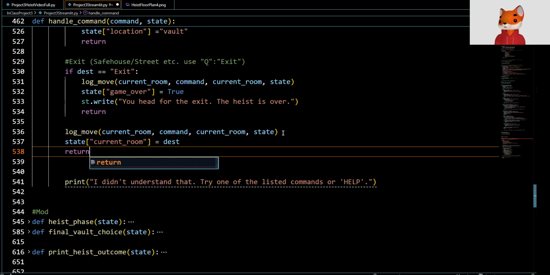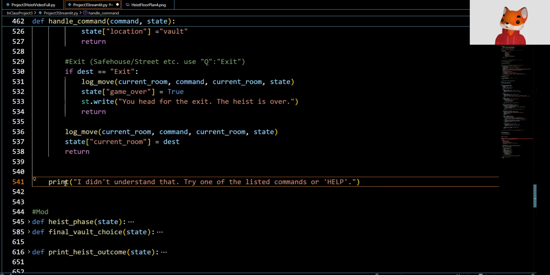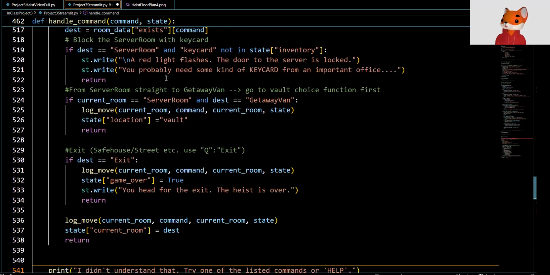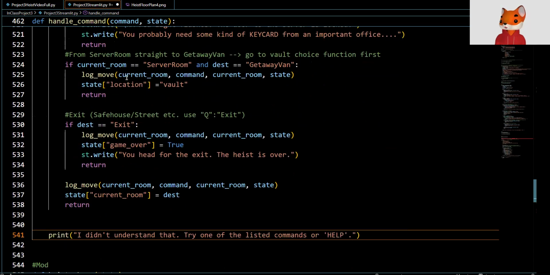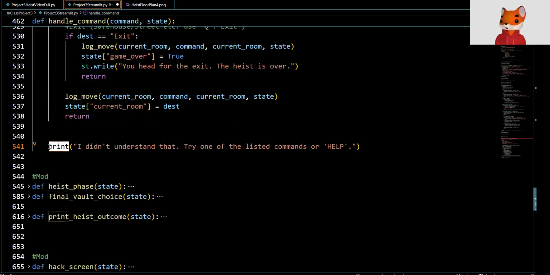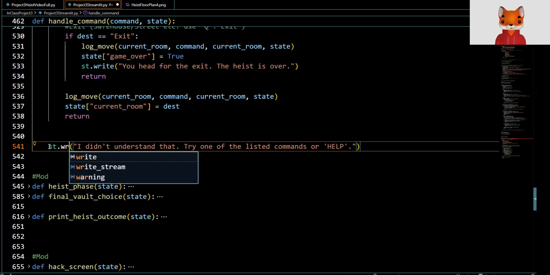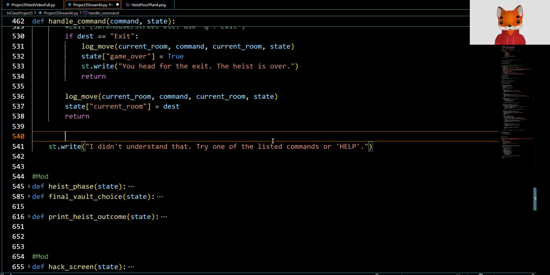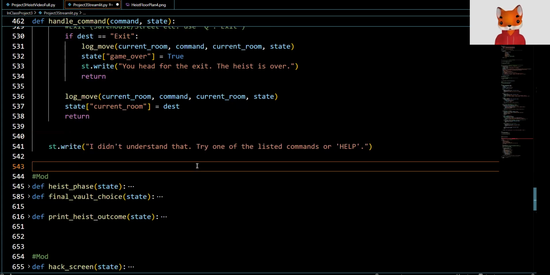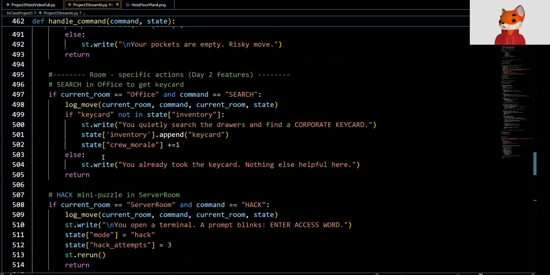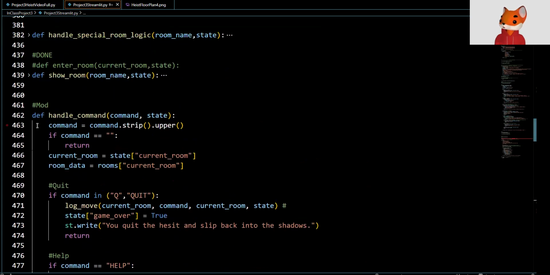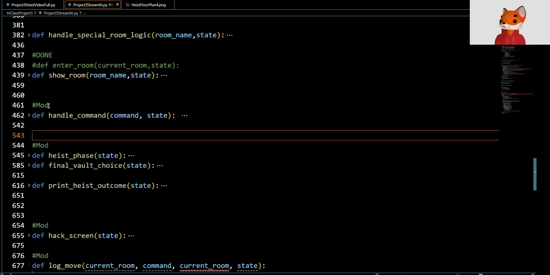And then we're just going to return. And then this part here is going to be aligned underneath the outer if statement for the exits, the commands for the exit. And we're just going to change this to be st.write. Save. Okay. So now we're actually done with this portion of our handle command function.